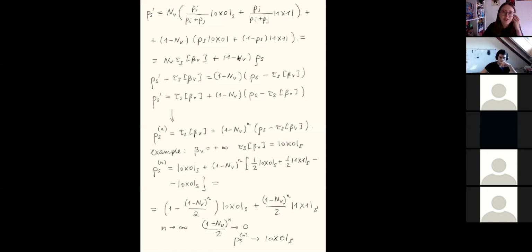There is a question in the chat. So I was wondering whether this cooling process is actually implemented in real life experiment. It's a good question. I actually would advise you to ask it to Rolf, because I know close to zero about experimental implementations of thermodynamics. Probably there was some implementation of this, I would expect, but I would advise you to ask Rolf.